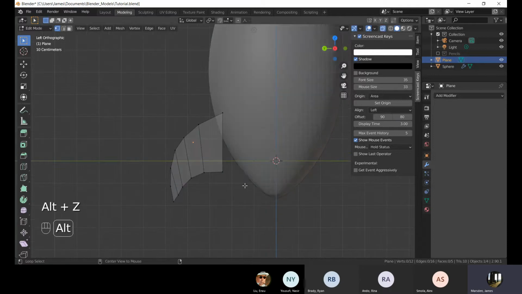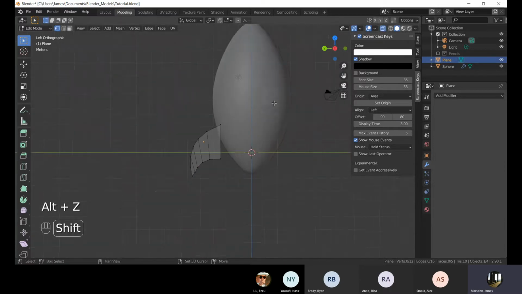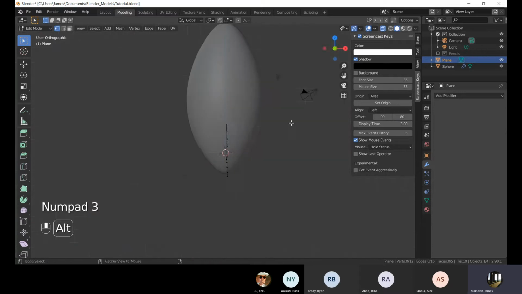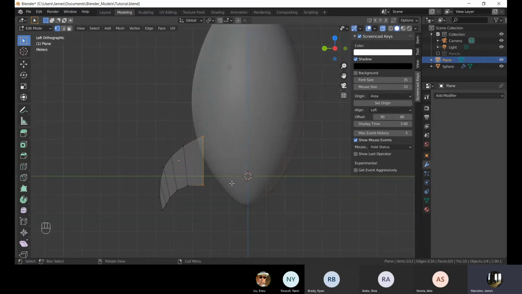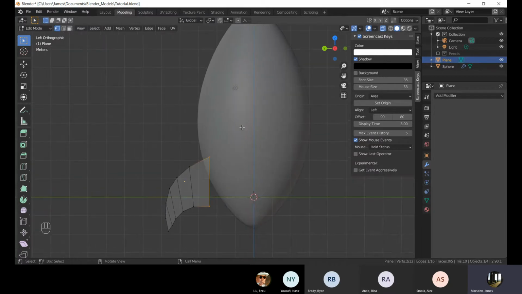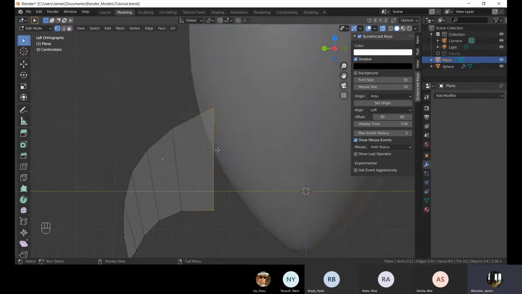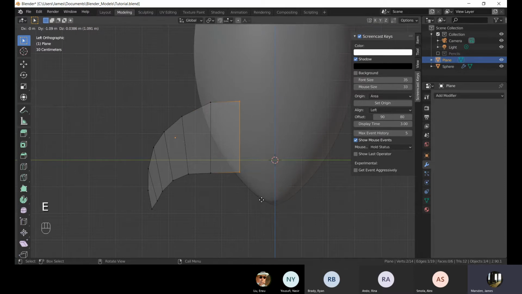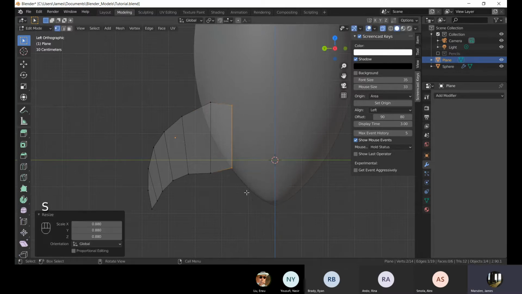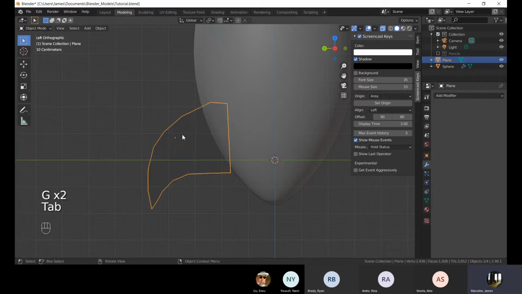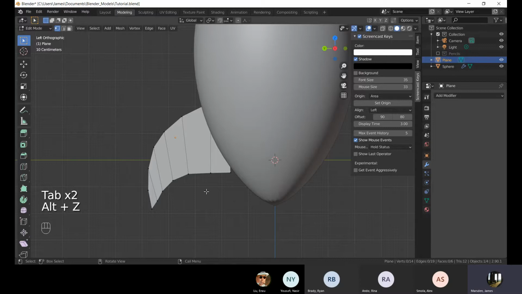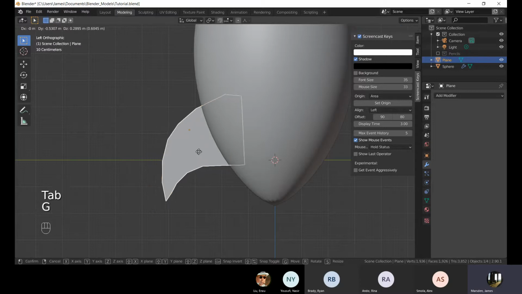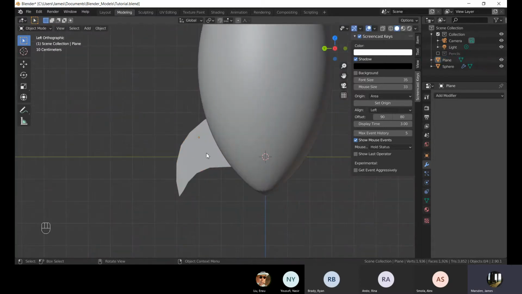And in fact, this is another useful hotkey. If we press Alt and Z, this goes into X-ray mode, and this lets us see through all of these surfaces. So it can let us see through this, and we can line this up a little bit easier. What we're going to be doing is basically jamming this fin into the main bit of the rocket. And we obviously don't want a gap here. So we can extrude this again, and maybe neaten up a little bit like this. Okay, that's not very good, but we won't really be able to see this again. So we can go out of X-ray mode. And something like this. Okay, that's good.